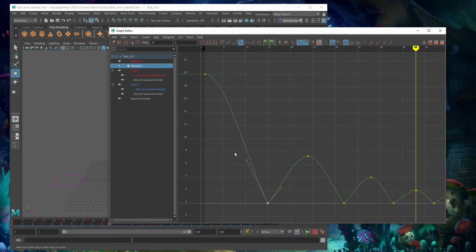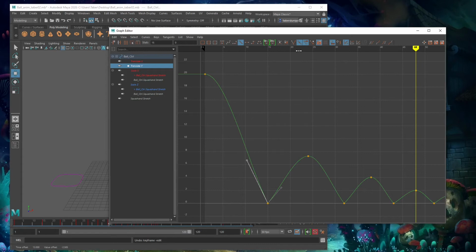But it would be nice to be able to move these, and in fact, we can. If you select a tangent handle, you can middle mouse drag to change its position a bit. There's a problem, though, in that both of them move at the same time. By the way, if you're trying to do that and it didn't work, hit your transform key, W, then select the key, then select the handle, then hold down middle mouse and move. Okay. Sometimes you need to hit your transform key again. So right now that's not ideal. I want to be able to move both of them vertical. And in fact, it lets me scale them as well because I have weighted tangents turned on. So this is not exactly helping.